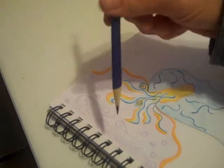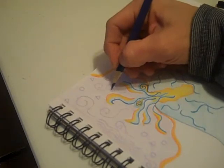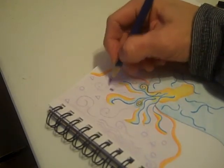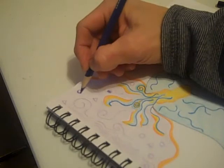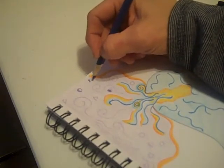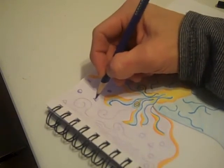All right, so now we're going to take our dark purple, and it's an accent color. So how do you want to accent this? I'm going to shade the side of my shapes, starting off here. Maybe I trace it and I shade the sides. We're just playing together.